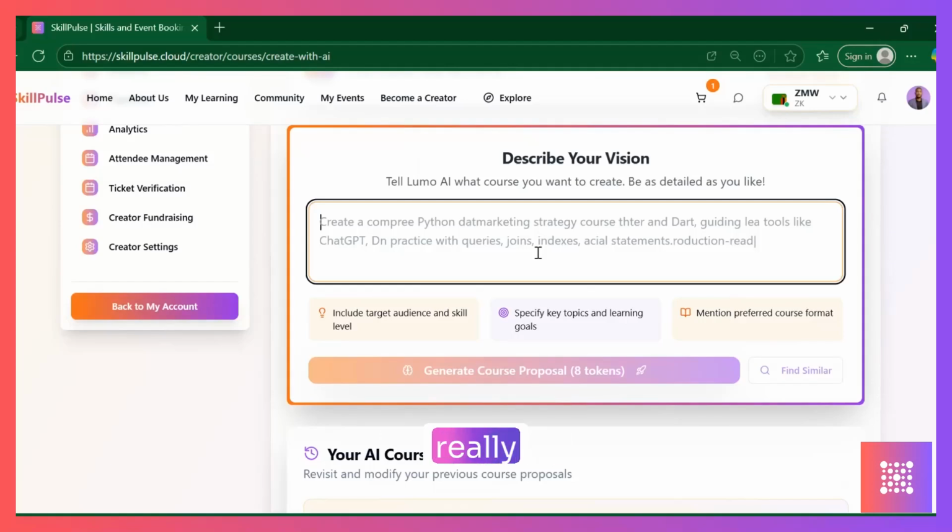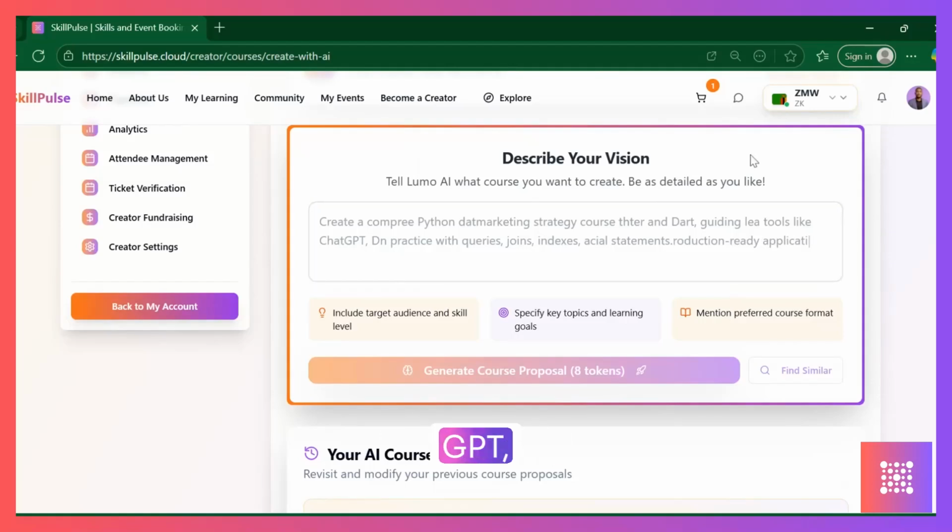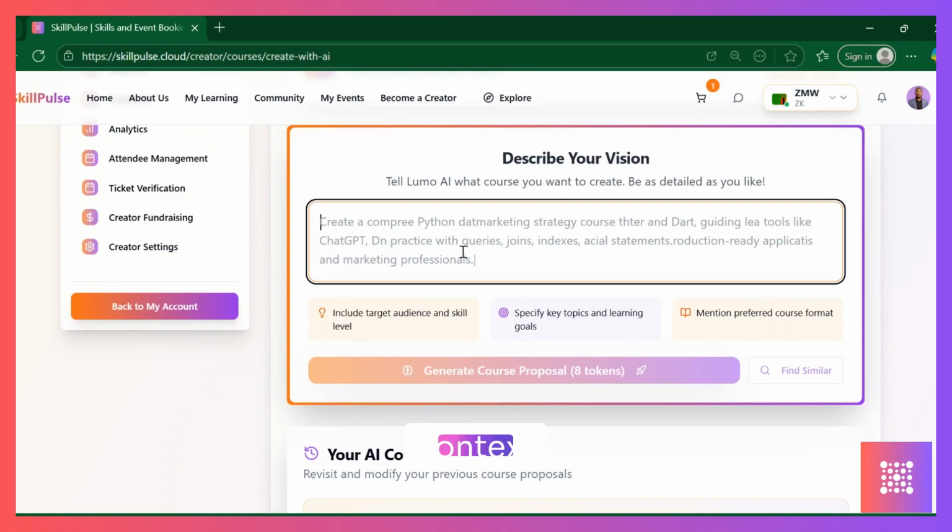But something that has really worked is you go to ChatGPT, which is OpenAI ChatGPT. Once you are there, you tell ChatGPT, I want to create a course on digital marketing, so can you help me come up with the prompt that I want to put in SkillPulse? Once it gives you a sample prompt, you come here and put that vision. You can also add more context so that it's able to give you the best output. Then you put the prompt here and you are able to do it.